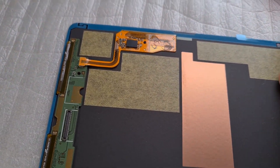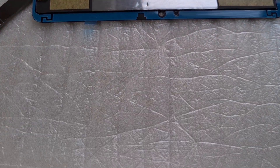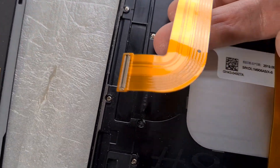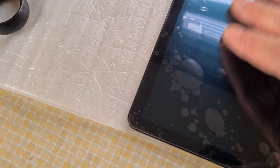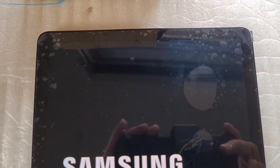I'm removing the self-adhesive strips that cover the glue side of the new screen, then getting it ready to place back on the tablet and plug in the LCD connector. I had to clip the LCD back in as mentioned. Make sure you take all the blue-type protective strips off. It's a little tricky trying to balance and align the LCD plug and socket.